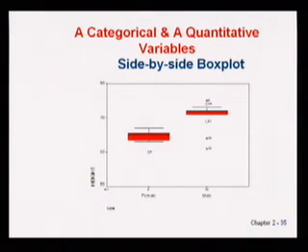Yes? Did you say if you have two categorical, you use the cluster? Yeah. If you have two categorical variables, you make that contingency table and you can do a cluster bar chart. There are actually other charts you can use, but the cluster bar chart is the basic one. There are many statistical graphs that you can produce to examine the correlation between two quantitative, two qualitative, or one quantitative and one qualitative. There are all kinds of charts you can do, but these are the basic ones. If you know these, then you're good.